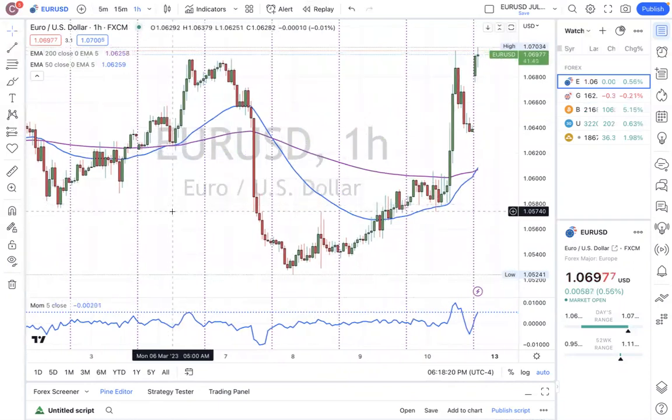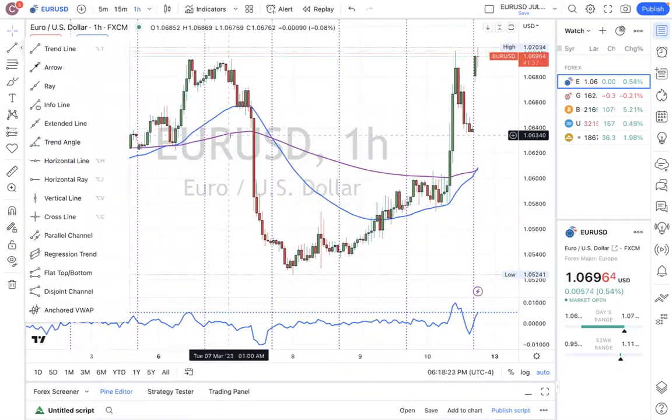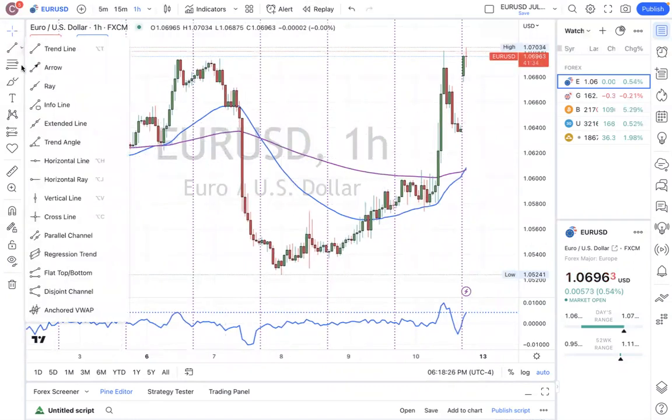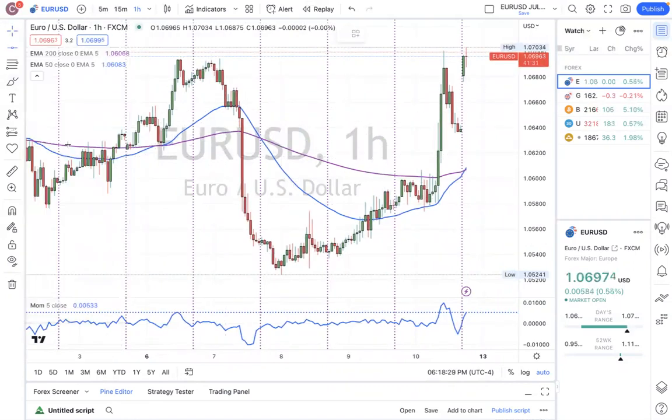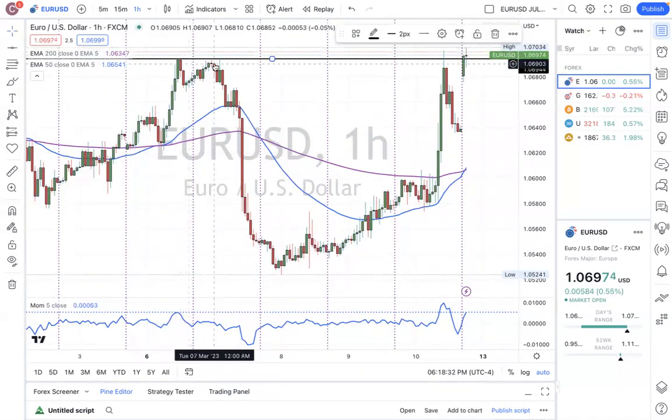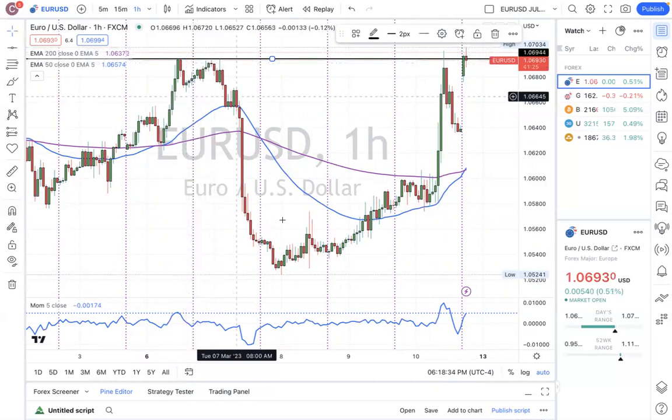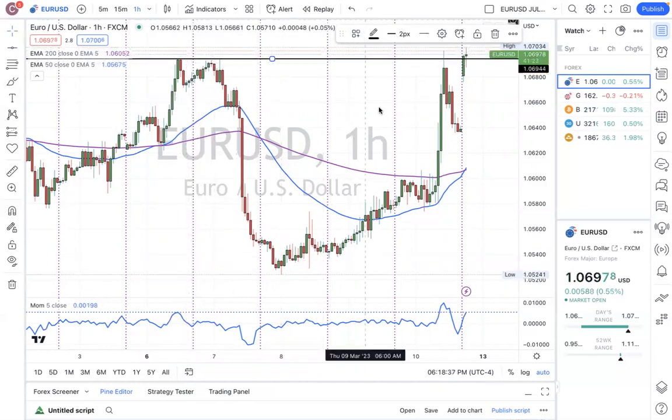So if you're using them for your entry and exit points, what you can do is set your support and resistance lines where you see the highest point for a session, right? So for these two sessions, we can see that the highest point was here and here, right? And we can see that the lowest point for this session was here, and the lowest point for this session was here. Oh, wait, no. The lowest point for this session was actually down here, right? So let's just say that we were in this current session between these two lines.